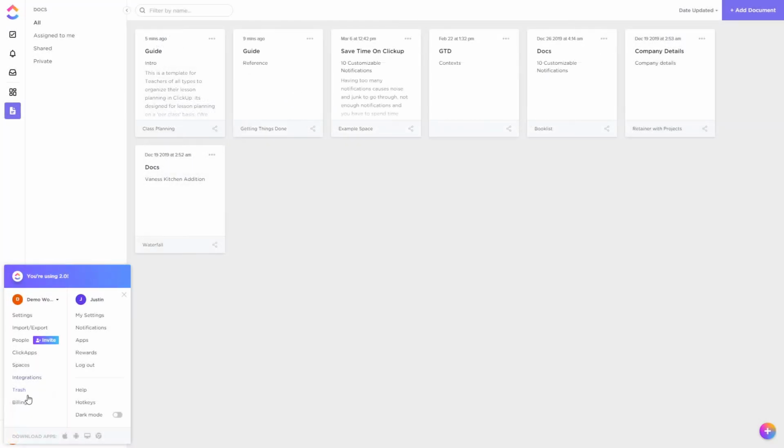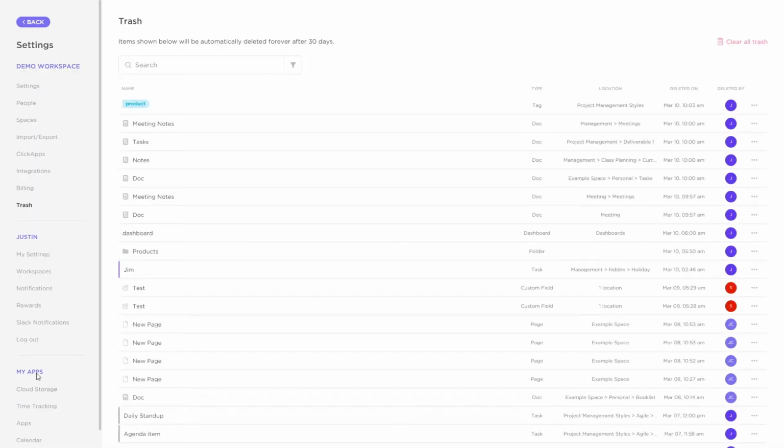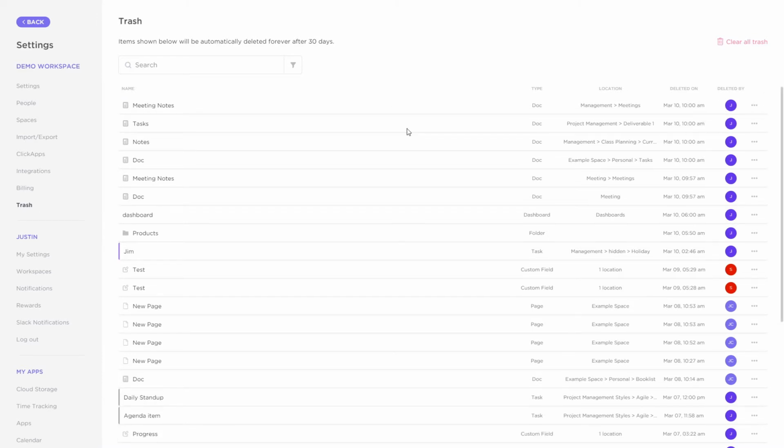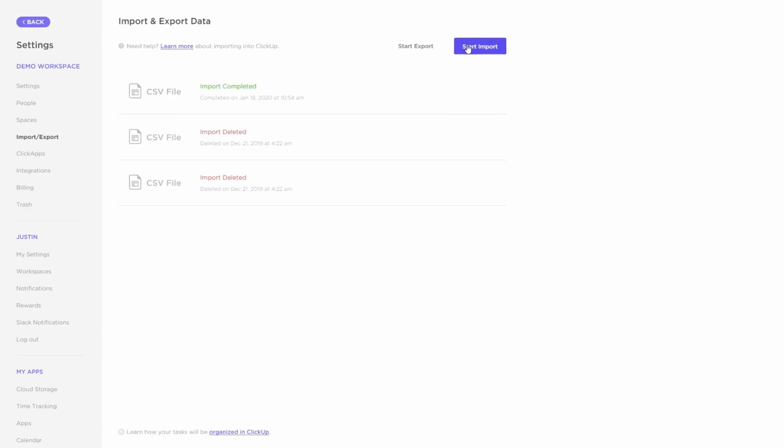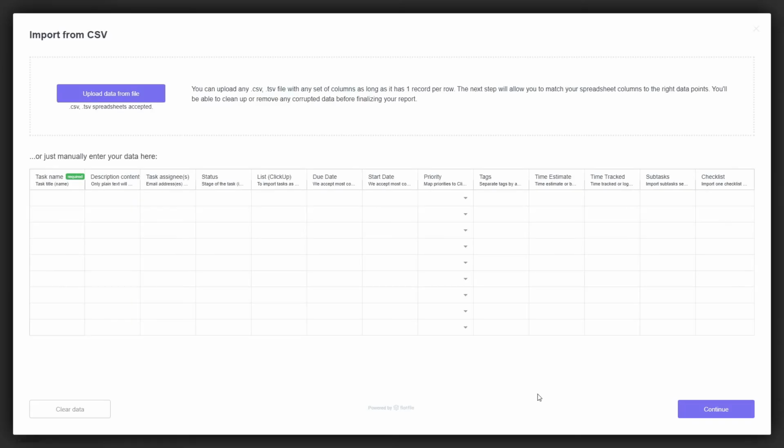The trash bin also got some updates. Accidentally deleted tags can now be restored, and you no longer have to go and find an admin. Members can also now restore things that they themselves deleted. The CSV import can now import start dates in addition to the due dates that was previously possible. So you can now import full scheduling information.